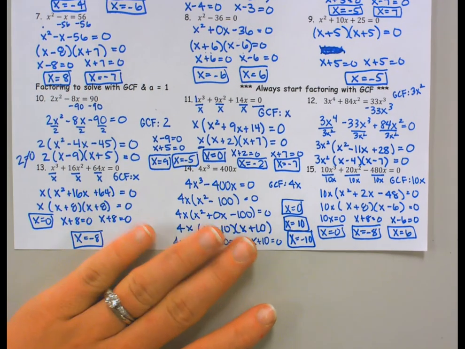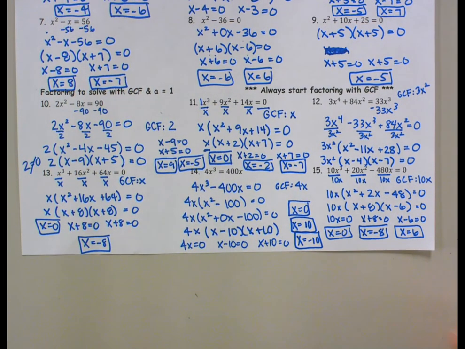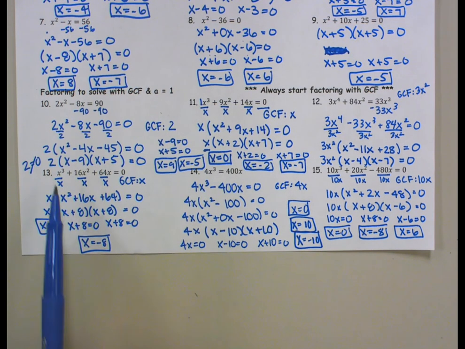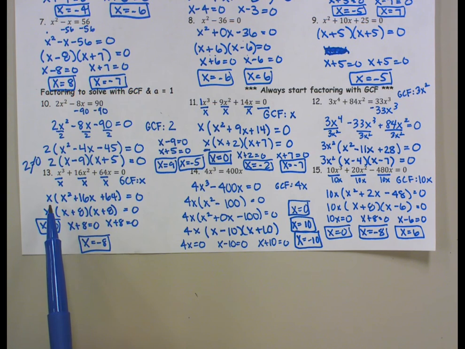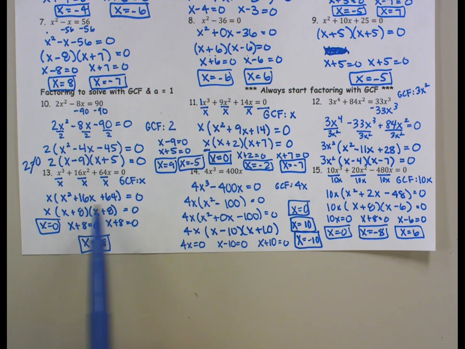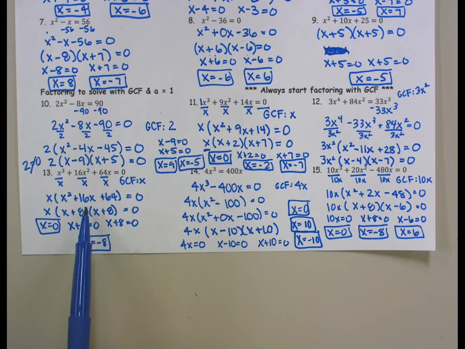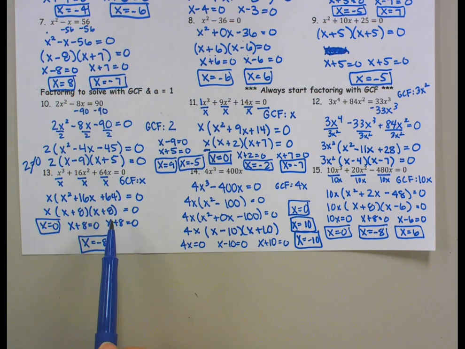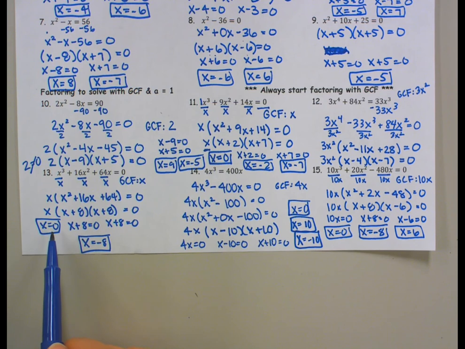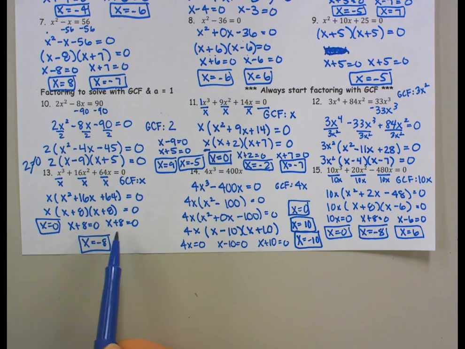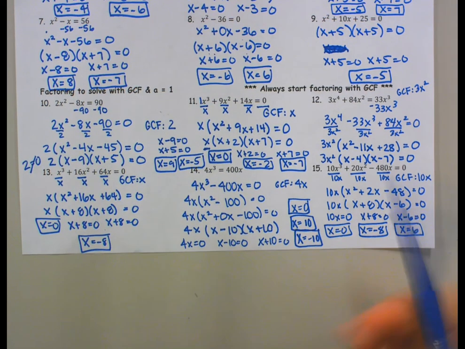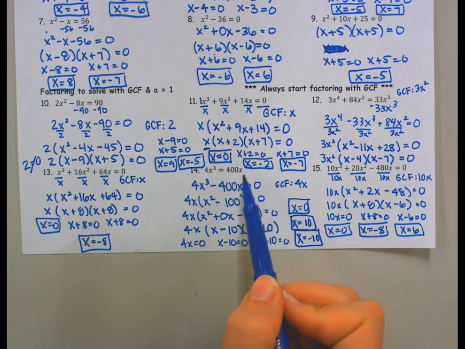All right, so if you pause the video, these are the answers that we should have gotten. So for number 13, I would factor an x out. So that would put an x on the outside, leaving me with x squared plus 16x plus 64. So what multiplies to give me 64 and adds to give me 16 would be 8 and 8. So then I set this x equal to 0, because that's one of my solutions. Then I set x plus 8 equal to 0, which just gives me x equals negative 8 for both of those solutions.